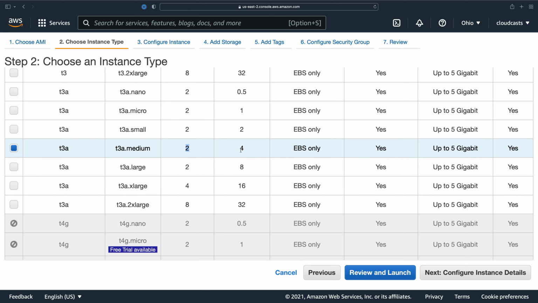I'll have 2 CPUs and 4 gigabytes of RAM. It'll be a pretty solid server, especially for a PHP application where the database and Redis and all that stuff is not on the same server. So actually knowing that, I could even go way lower here to even a nano if I wanted to, because that would probably serve most PHP applications well with half a gig of RAM because the database is no longer on that server. I'll actually just go with the small in our case, so 2 gigabytes of RAM, because sometimes installing packages with Composer for PHP libraries needs a little bit more RAM.